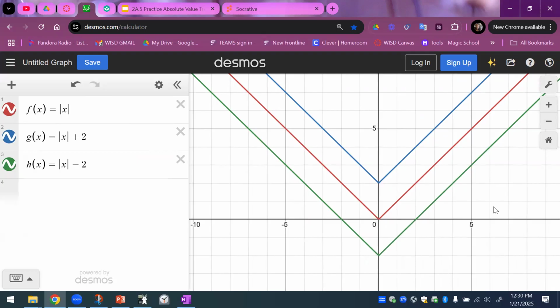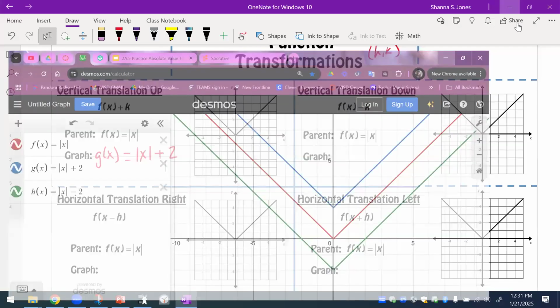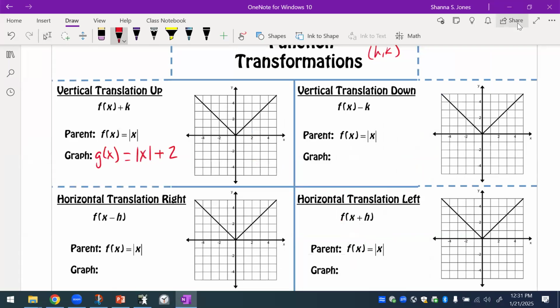All right. I hate when that happens. And we're like, oh no, it got bigger. No, it did not. It just moved down. So I see more of it now. Okay. All right. So on here, for our g of x shifted up 2 units, every point is just going up 2 units. Does that make sense?